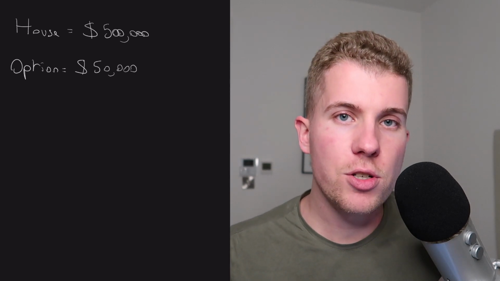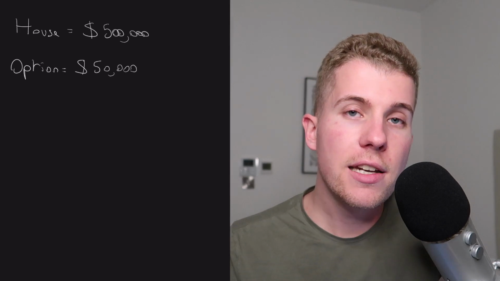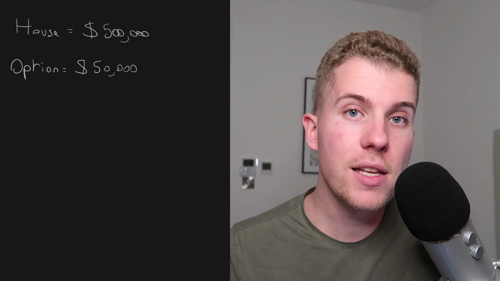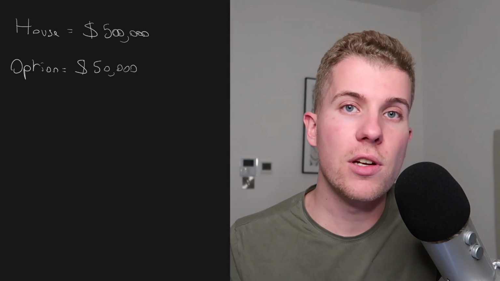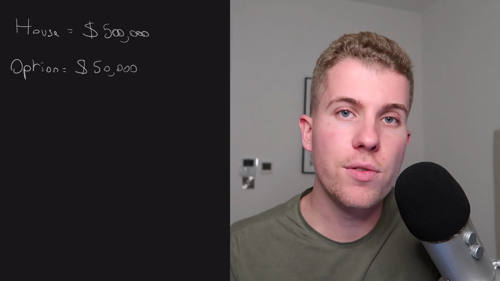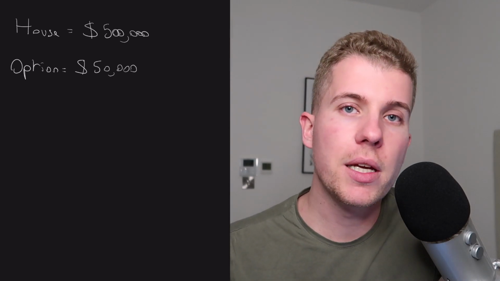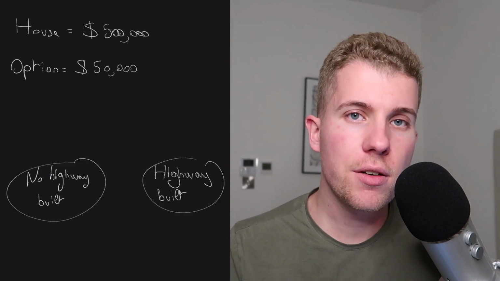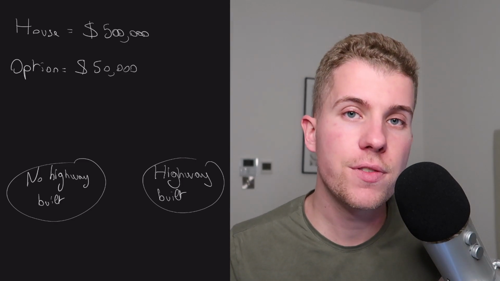And here's the real benefit of buying, for example, that option at $50,000 for this house. If the highway project is actually being dropped, no highway is going to be built anymore, then in that case, you can actually exercise your option that you have bought for $50,000 because you're sure now that the highway is not going to be built. So now you can actually pay $500,000 for the house safely without the fear of potentially having a highway being built next to it. Or if the highway is indeed being built in a year, then in that case, you just don't exercise your option and you will only have lost $50,000.